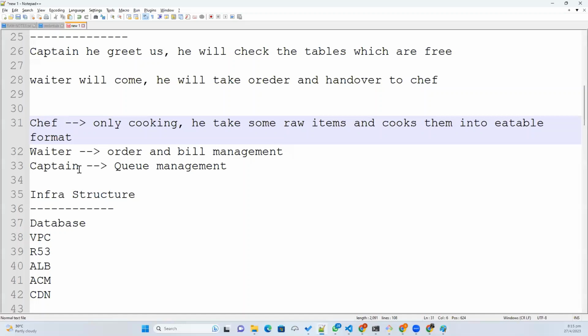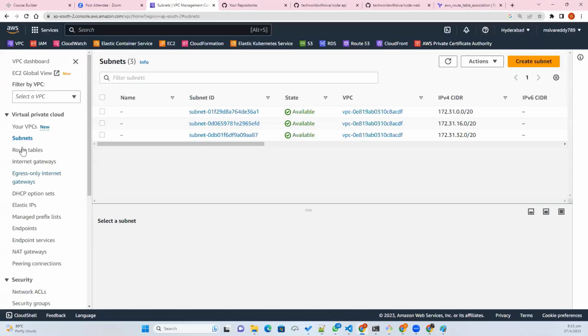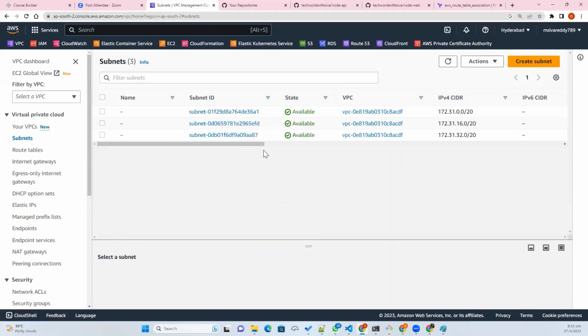Okay, sure. Also, you have mentioned that in the private route table, whatever we have created, the CIDR block is 0.0.0.0, the universal one. So do we need to restrict over there also, or by default give only a complete route, whatever we have in the Terraform code?